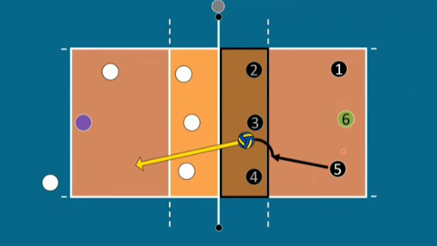But these 3 players cannot stand in the front zone and jump and hit the ball when the ball is above the net. If the ball is below the net, then anyone can hit from anywhere. There's no restriction. It's only if the ball is above the net and in the front zone that these players can hit it. If players 1, 6, and 5 need to hit it, they need to jump from the back zone area and then hit the ball.